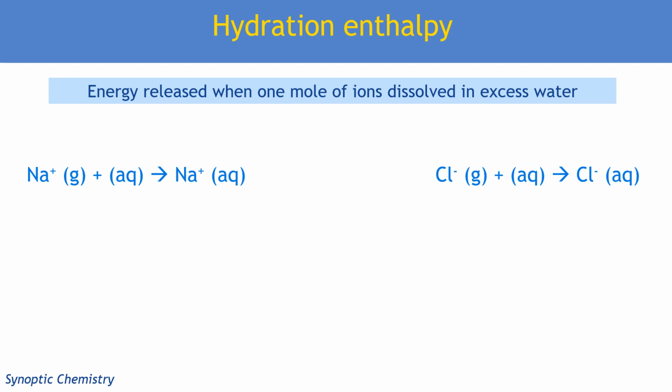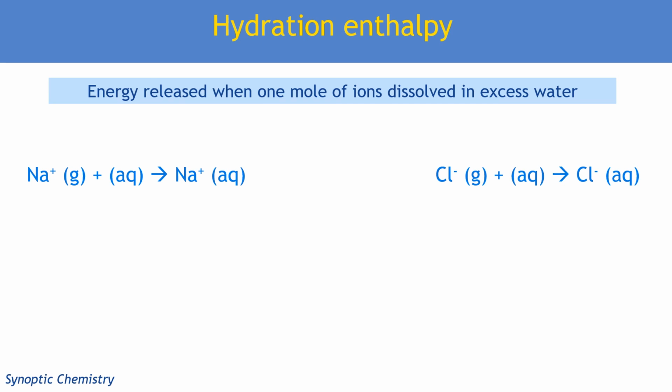I can make a solution by simply taking a solid like sodium chloride and putting it in water. I can stick a thermometer in and I can measure the overall enthalpy change. Hydration is an individual process that occurs during that reaction. So hydration is when we take a mole of individual type of ion like sodium or chloride in a gas state and then they get surrounded by water. So it's measuring, like lattice enthalpy, simply the strength of the bonds.